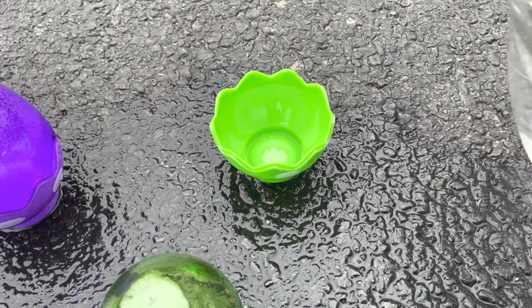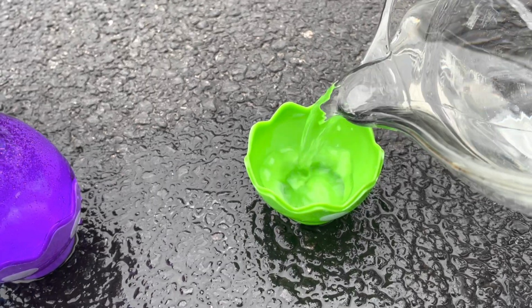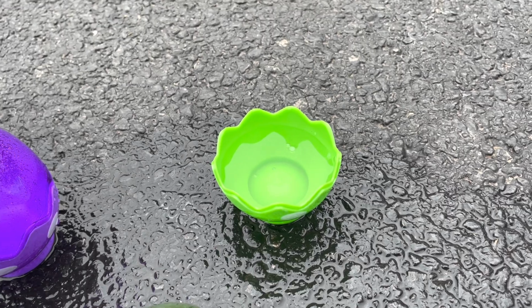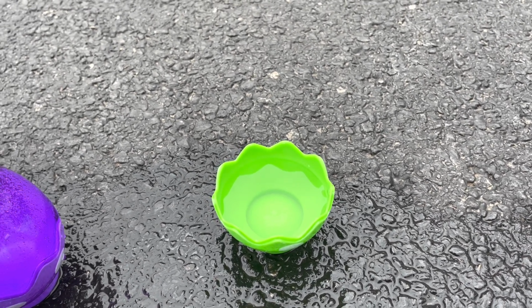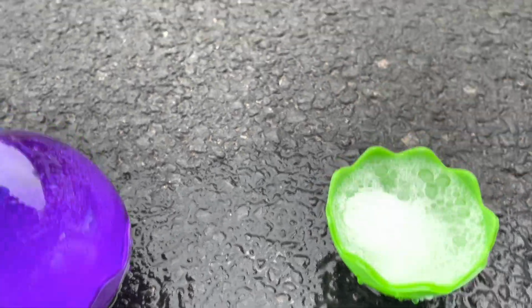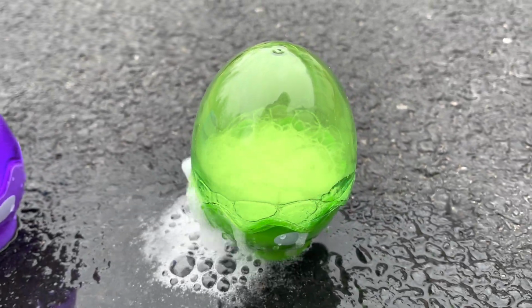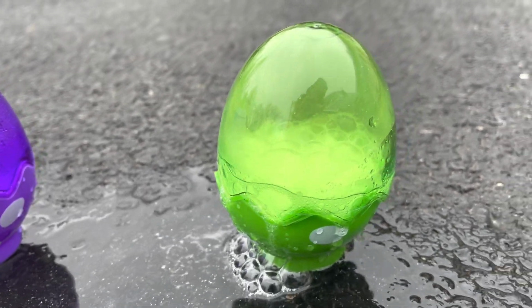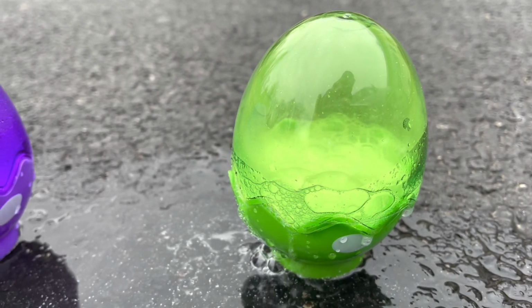Okay, here we go. We're gonna do another trial, this time with our 3rd egg. We got water in there. And we're gonna try going with more tabs here. Ready? Plop, plop, plop, plop, and a quick lid. Oh boy.